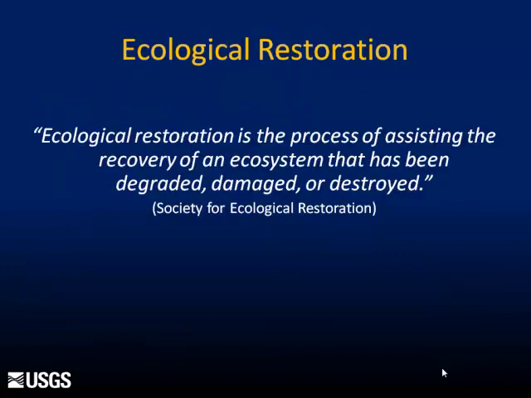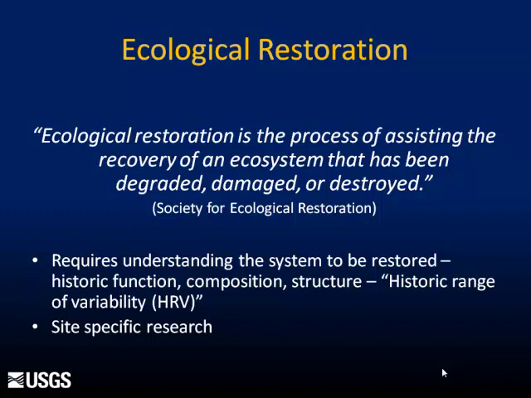Same definition from Pete. I guess the only thing that I would add is that if we want to recover a system, one interpretation of that is that we need to understand the system. We need to understand its historic function, its composition, and its structure, often referred to as its range of natural variability or historic range of variability.